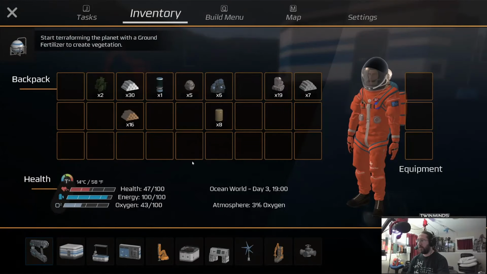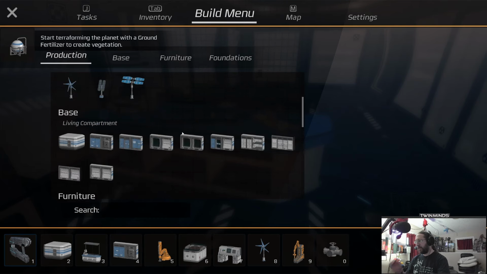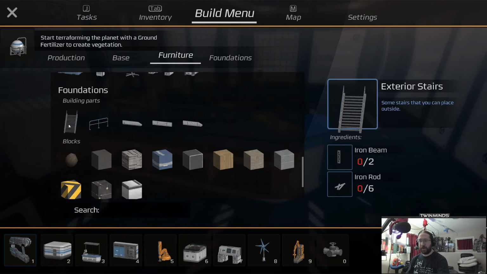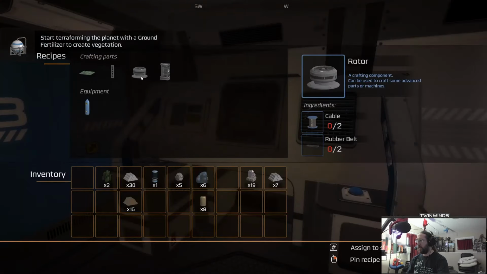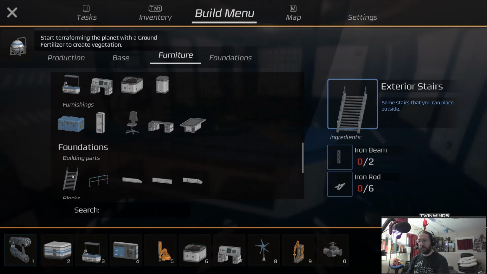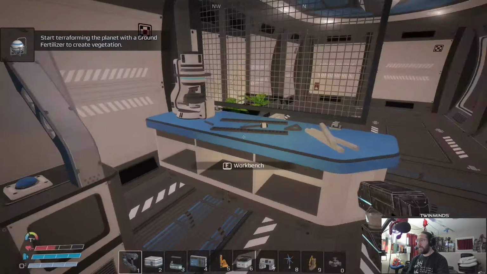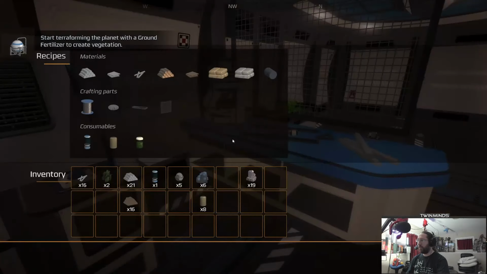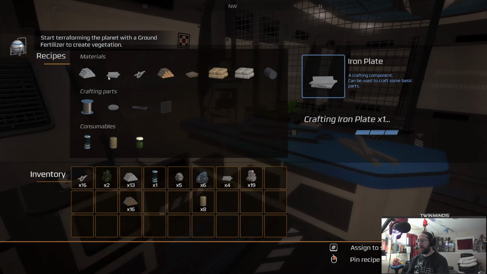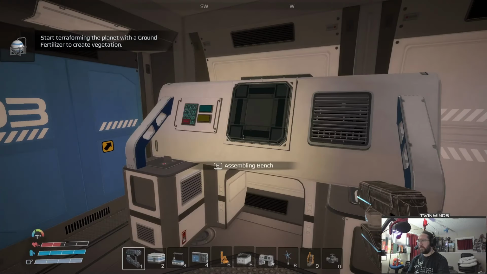Alright, how am I doing for metals? I'm okay. What are we making next? Let's try to make those stairs and see if we can solve that problem. I need two beams, 10 iron rods, plus an additional. So I need 16 iron rods. And then we need 6 plates. Okay, 2 iron beams.